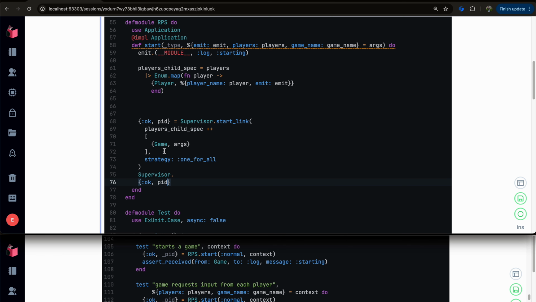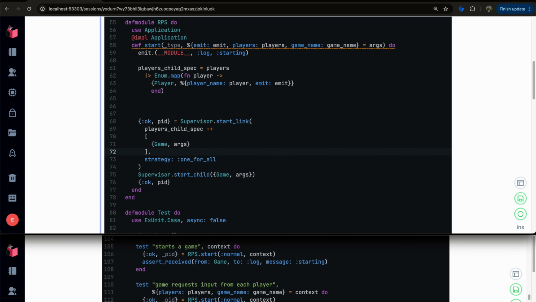And we're going to do Supervisor.start_child, and that's going to be game, comma, args, separately.